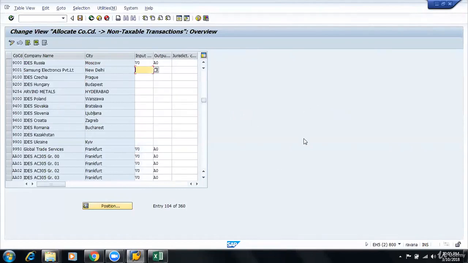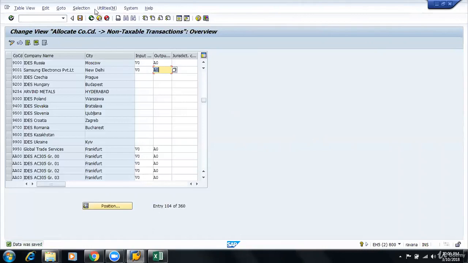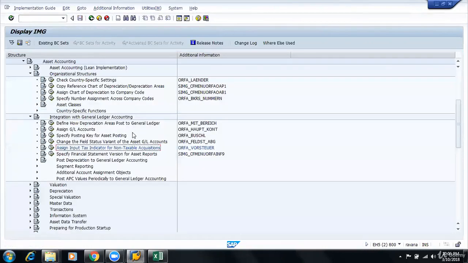You can assign any tax code here, but basically V0 and A0 are the tax codes used for VAT, basically input and output tax. We'll discuss input and output taxes later on after asset accounting. Till then just enter 2 digits alphanumeric and save. You will know what A0 and V0 are later on. These are basically 0% tax or exempt tax categories.